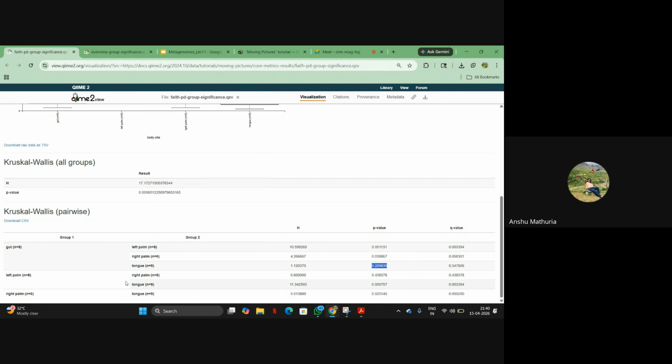And similarly, if you see left palm with tongue again, obviously it will give a very high difference because those microorganisms are going to be different because their functions will be different, their habitating environment will be different. So that is getting validated here. You understand the point. So if gut and tongue is coming different, then there's a problem in our data analysis because it shouldn't happen that way, because we know as a fact that gut and tongue will have something in common.